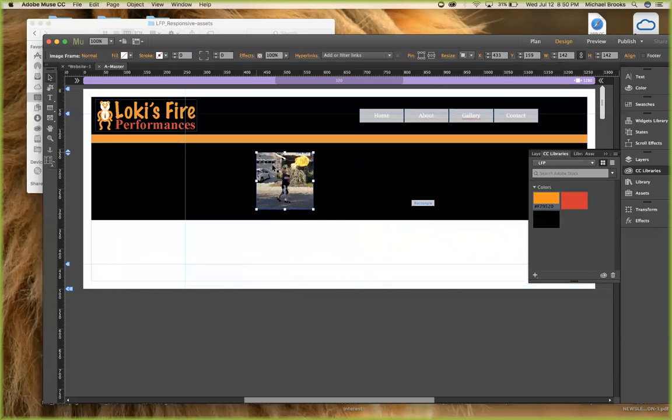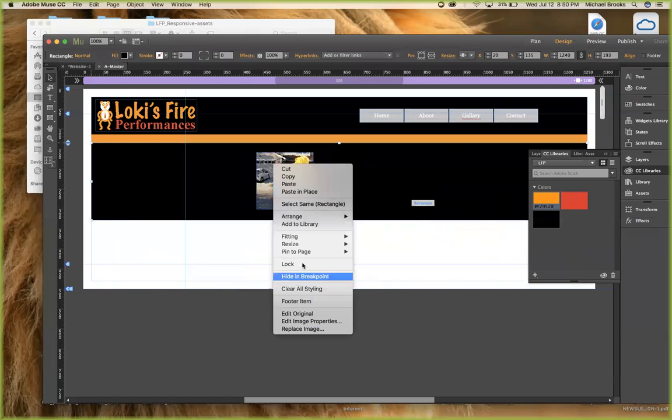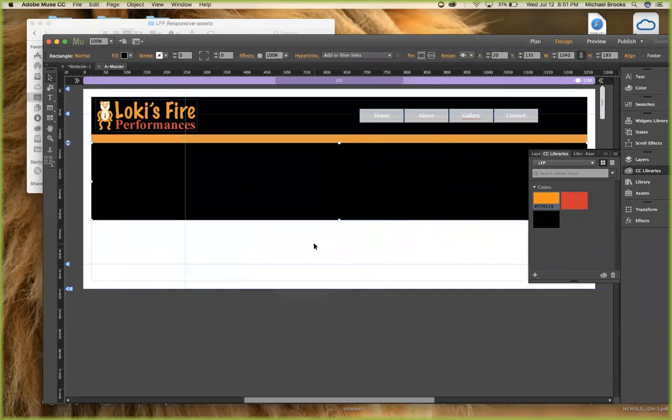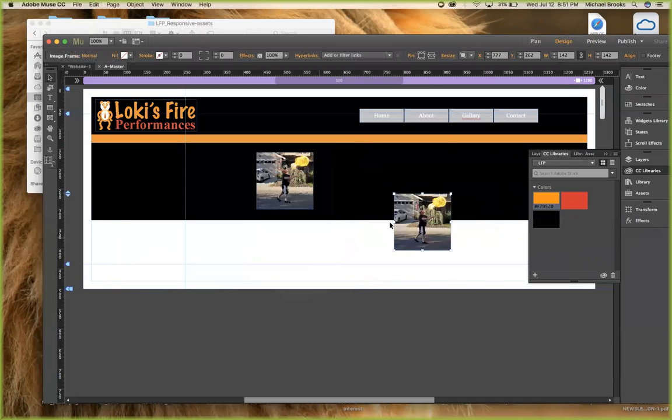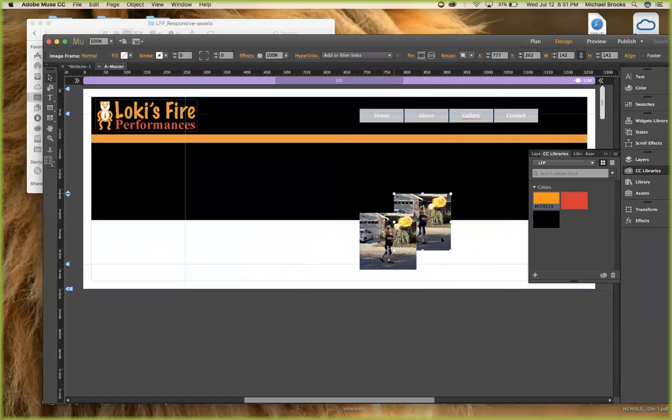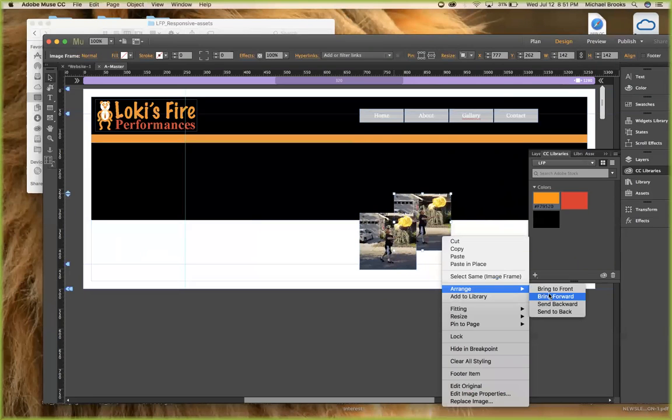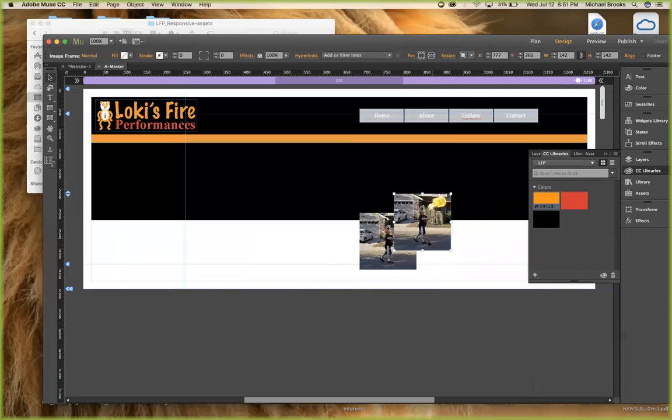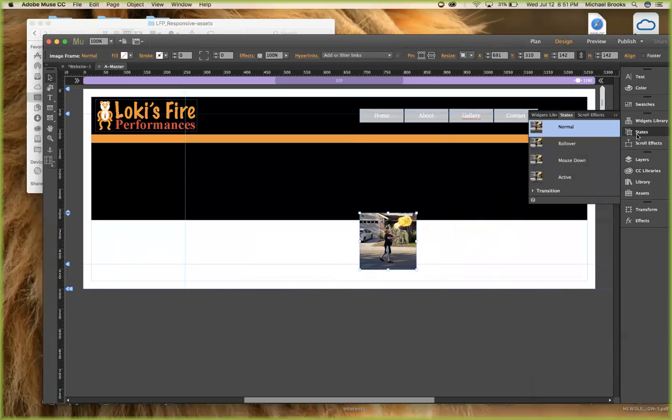Now, this is behind it. So we're going to switch this around, arrange, bring to front. Arrange, bring to front. There we go. Now, all I have to do is, this is where our states come in. For the rollover, this one is going to be off.